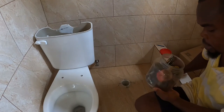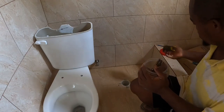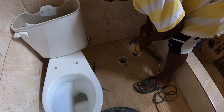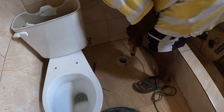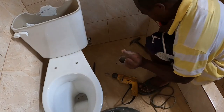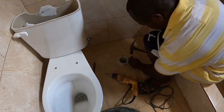Special bit more the porcelain tile. I'm gonna try it still. Anyway, somehow we have four. You get one board. Alright, that one a board, guys. That one I know. So what we have to do, guys, try to break the surface because it's tough, you know. So you have to use a nail and try to chip it.